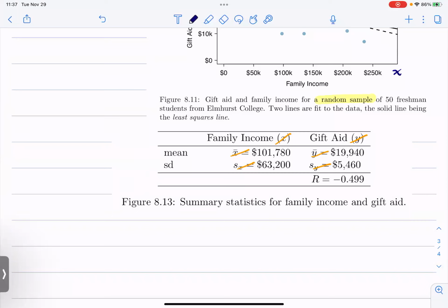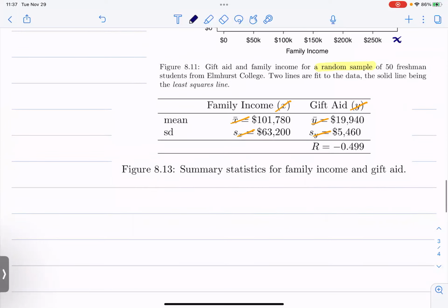We're going to run through this example just as how I would expect a question to go on the final exam. And so part A, I would probably get you to describe the relationship, but let's get straight to find the slope. Find the slope. All right.